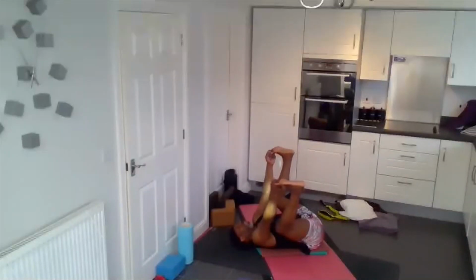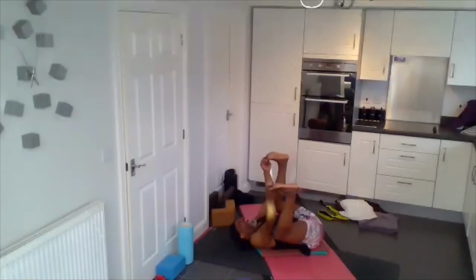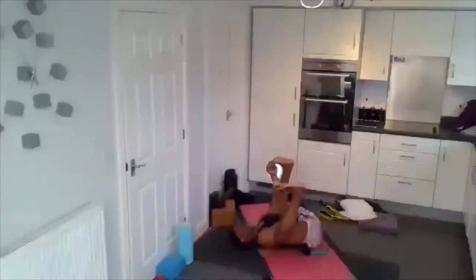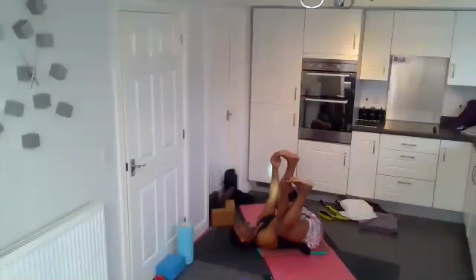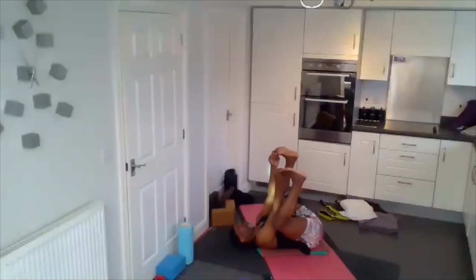Exhale completely. Uddiyana, belly's in. Knees to armpits, heels to sky, and feel the letting go completely. Keep pulling belly in, keep pressing lower back to floor. Last one here, deep breath.